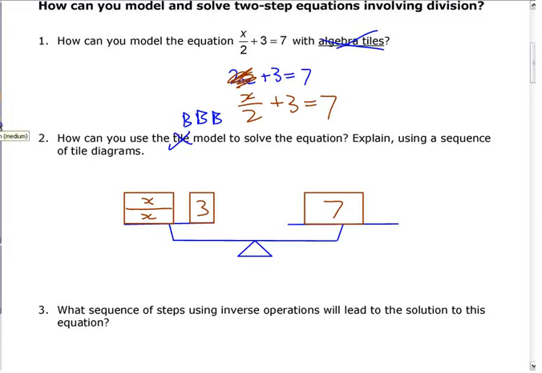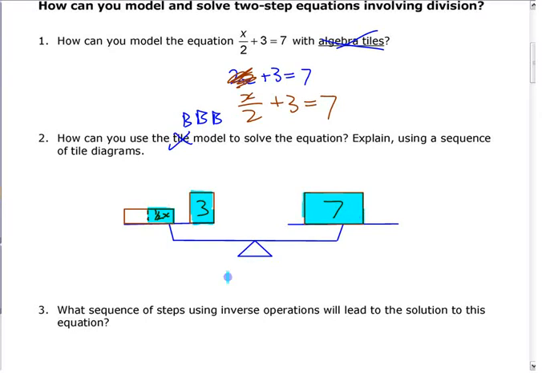Absolutely. I would say probably the best way is to make this so that it has half of one of these boxes here. So we'll shrink this down, and maybe we can somehow show that half of it's there. You have half an x here, and you have 3, and that equals 7, right? If you were trying to model it, that would be the only way you could do this.